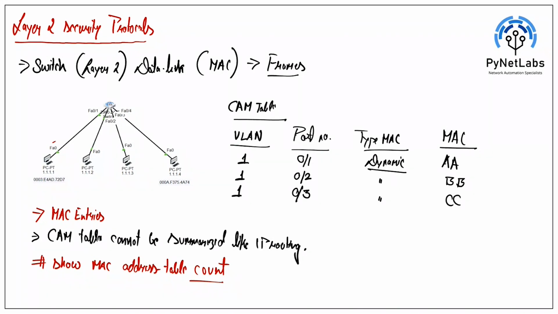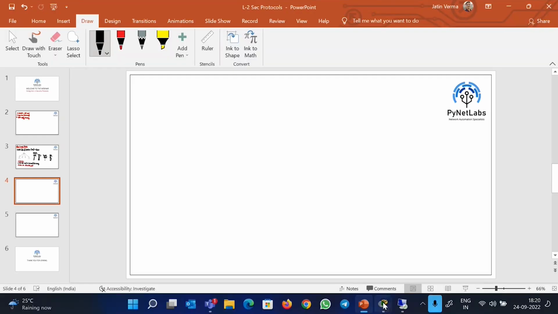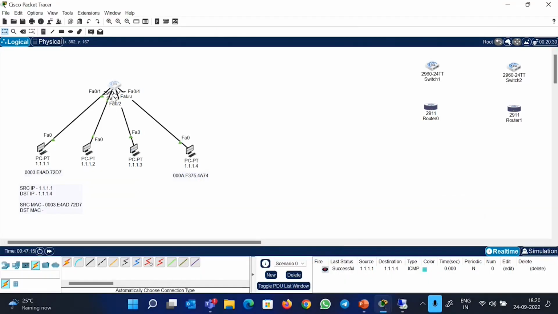So guys, coming to the point of what we are about to discuss. As we know, the switch is the networking device which stores the MAC addresses of the connected clients. To verify, we have already used the show MAC table command. I do have one question, guys: how many MAC addresses can we store on one single port of the switch? I am showing you the Packet Tracer screen, and I'm talking about the MAC table.